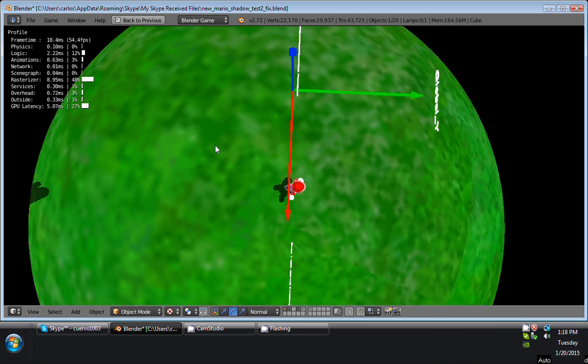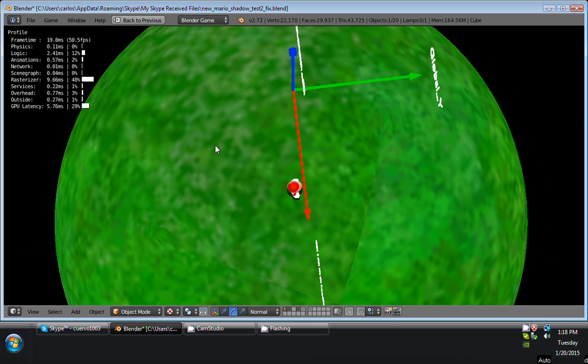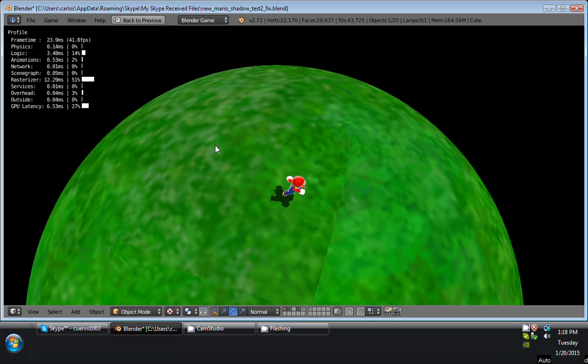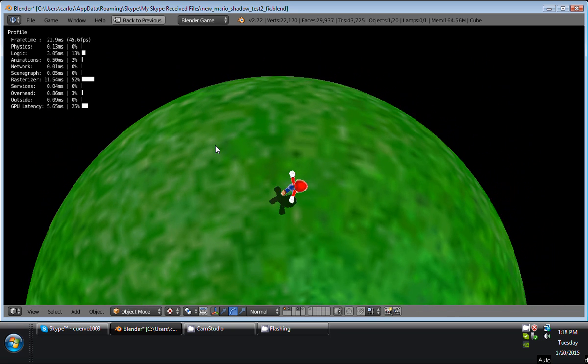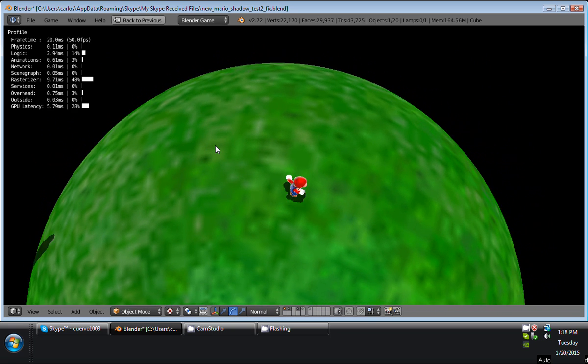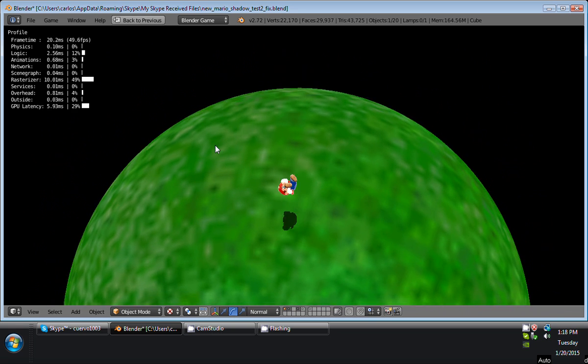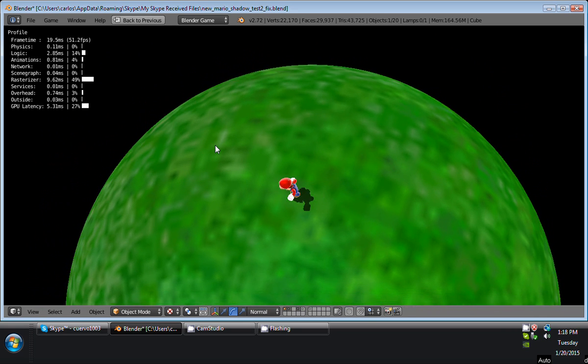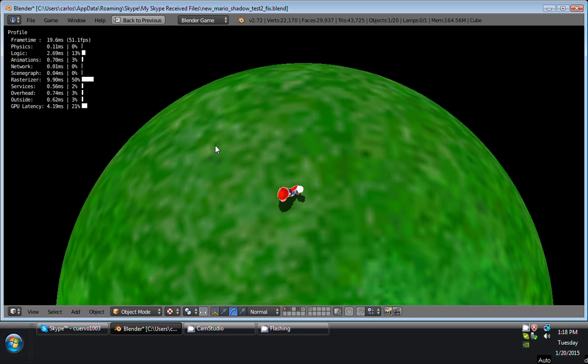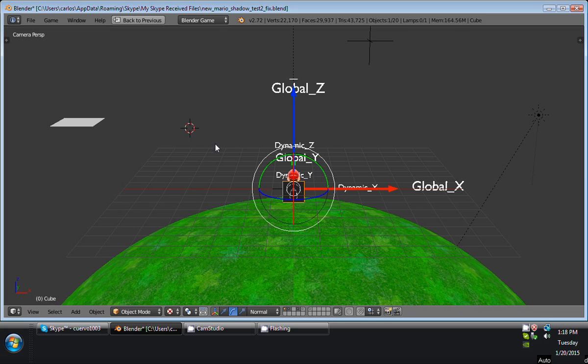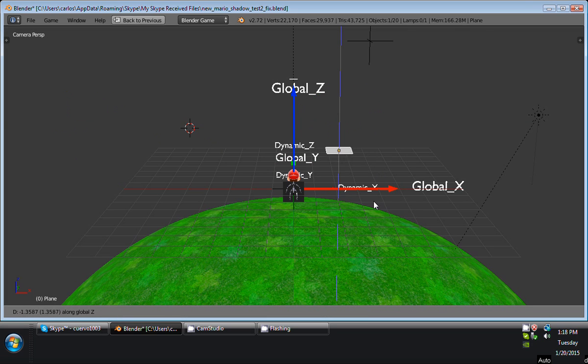But the texture is projected pretty good, and it does exactly what I wanted, because when you jump you need a reference, your shadows, of course. The whole Mario series was based on doing the shadows correctly.